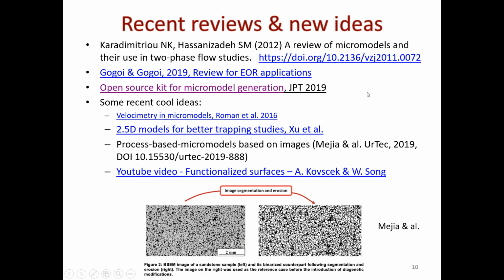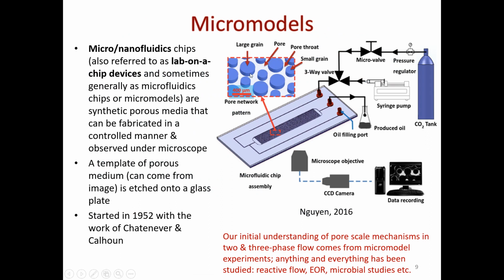Classical micro model has a depth to it that is fixed. If you want to look at trapping of fluids, fixed depth will not do much for trapping. So you have to vary the cross sections in this cross direction as well in order to enhance trapping. So trapping will happen, but very little of it. So those are called models that have varied depth.